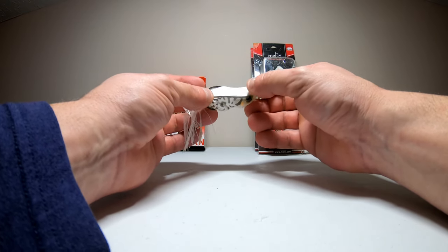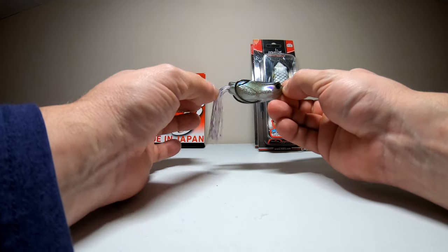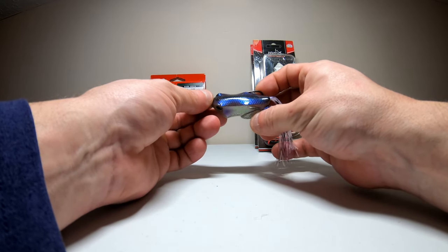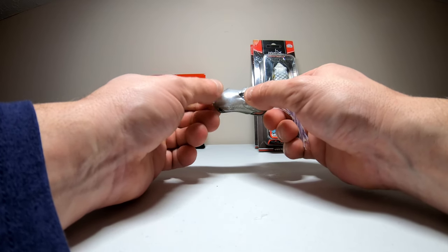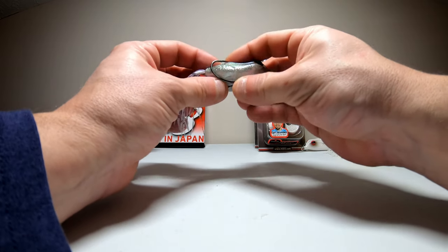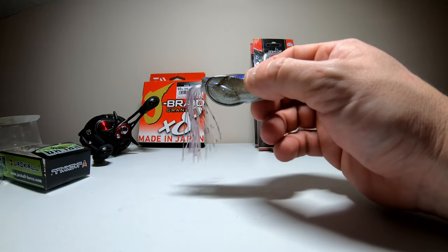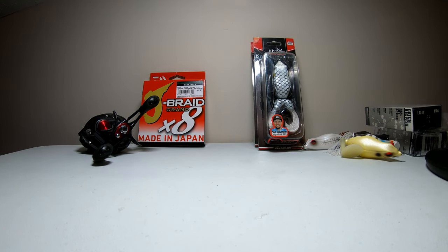This is just a basic white color but let me also look at the Glitter Hasu color because it looks really great. There's lots of glitter on the sides — it's a gray and purplish color. The top's got a nice purple shine, and the bottom's got some glitter to it with a little bit of purple as well. Those legs look pretty dope, and those hooks — I'm telling you these things are going to have a good hookup ratio. So if you don't know about the Kiara frog like I didn't, now you know. I can't wait to give this one a shot.